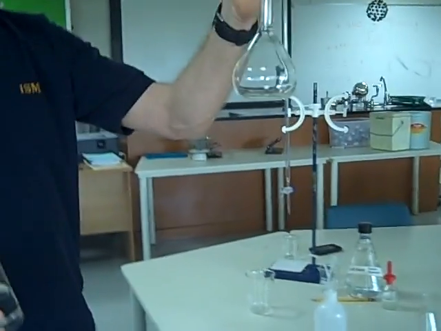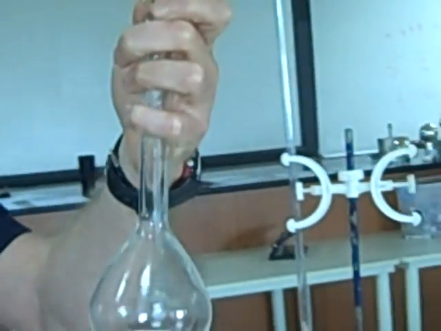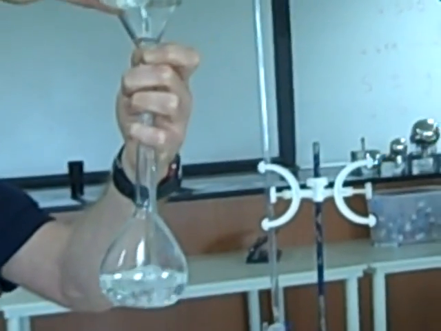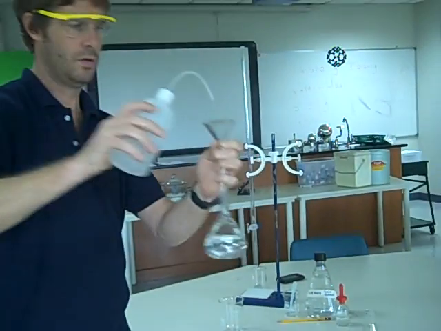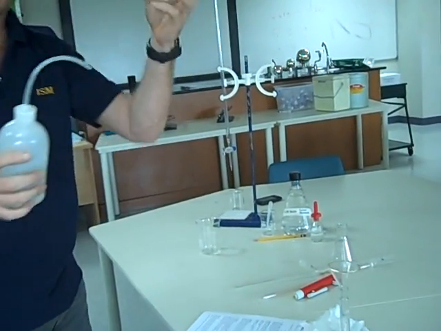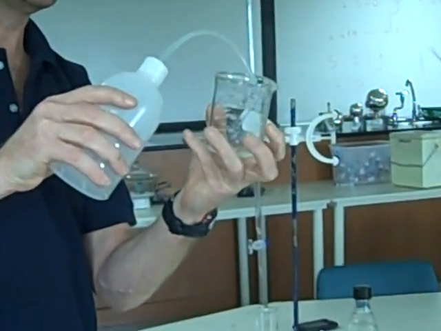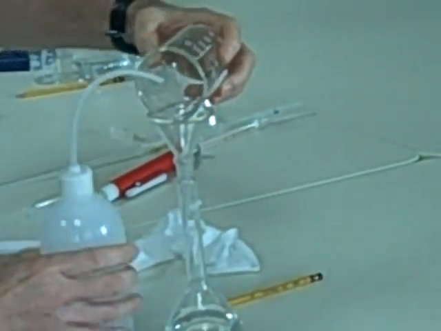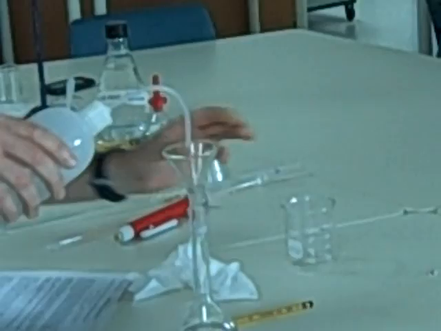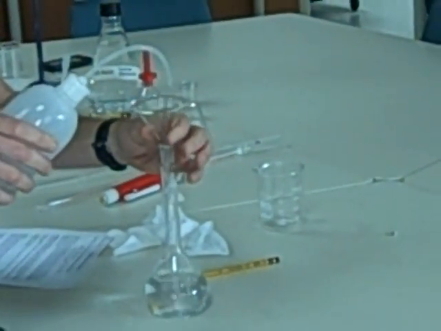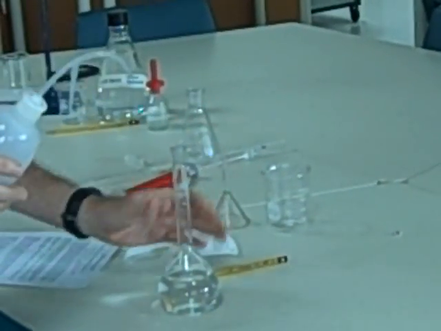Then, hold the funnel up. Don't let it sit down, otherwise you end up spilling. Hold it up a little bit, and then pour your solution into here, like so. And again, we are going to rinse. Remember, now there's some oxalic acid solution in here. So we have to wash our solution into here. We've got everything out of there. Just rinse that a little bit. And now we're going to make up.